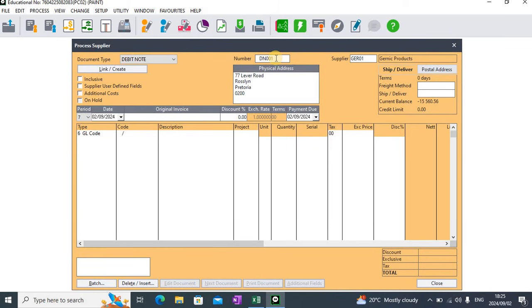Remember to correct your period, period 1. Okay, if you have put in the date already, but the date is wrong, you must first put in the original invoice number, because if you try and go back now, it doesn't really allow you to go and correct. Okay, let's go period 1, and then the date is going to be the 7th. Original invoice number for Jernick, remember it was on page 11, GER 016.